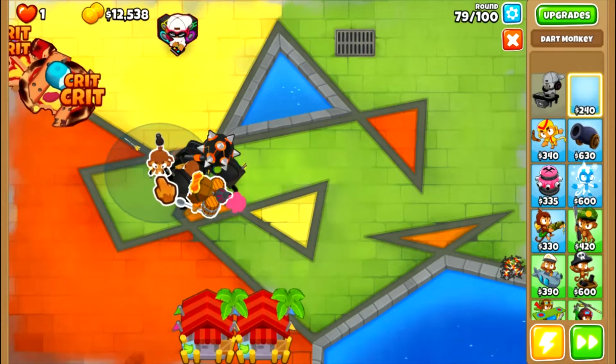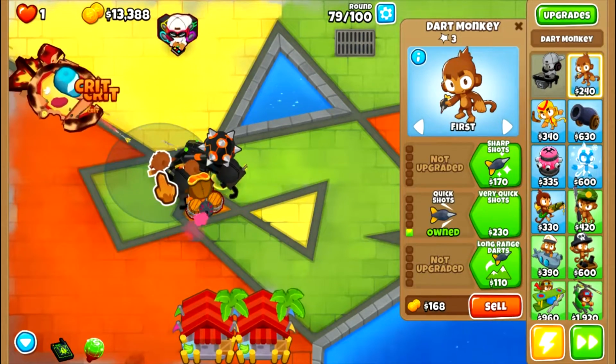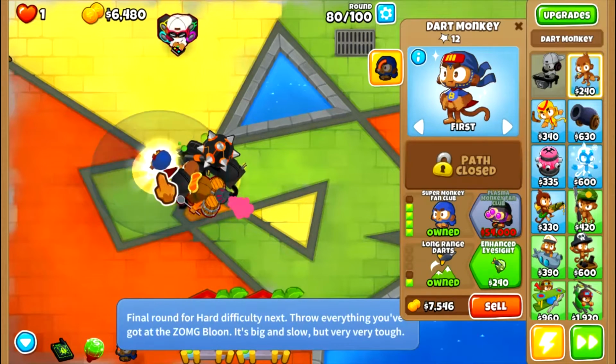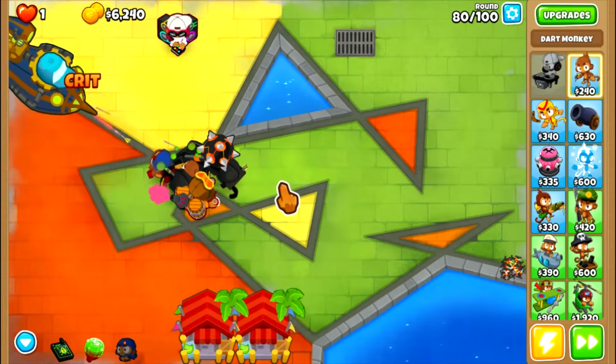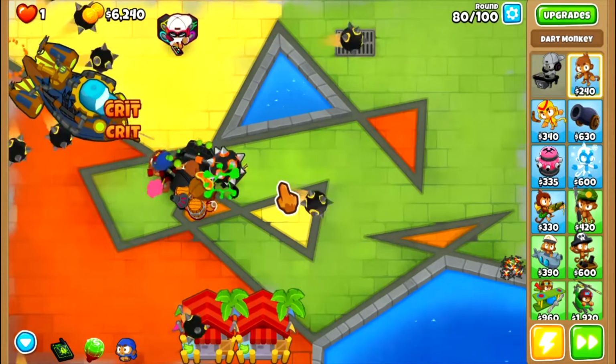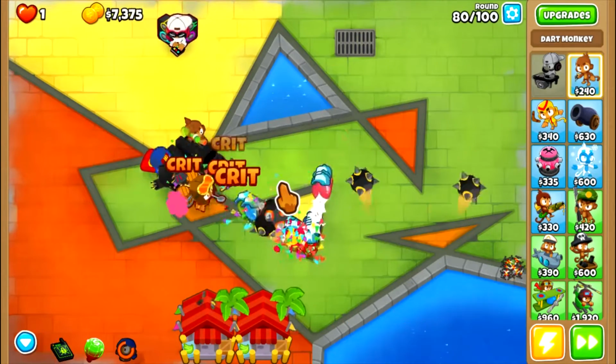Let's place another dart monkey. Oh, let's get the middle. Well, he's just sitting there, throwing his darts. Turn it up.